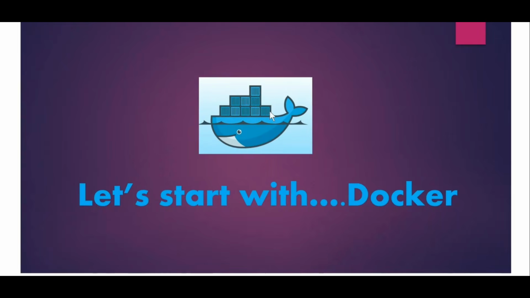And if you see, these are physical containers. You must have seen these containers used to carry goods from one destination to another, or from one country to another, or even from one continent to another continent. So these are the containers. Now this is the symbol of Docker. Why do we have a symbol like this? There is a logical meaning to it.